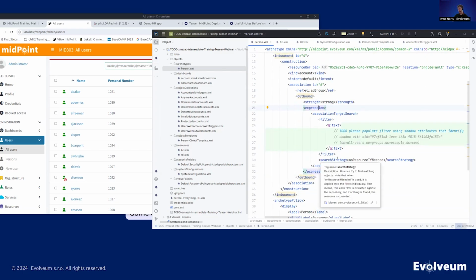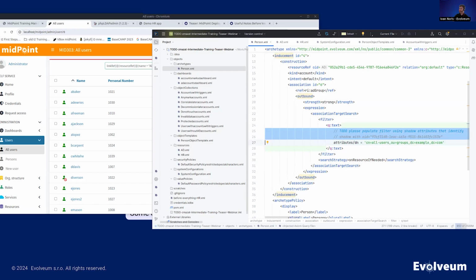Currently, at this time, in this snapshot of Studio, it is almost ready to be used, meaning you need to replace this filter with the real filter. But it's really easy because in our case, it's simply the distinguished name of that group.